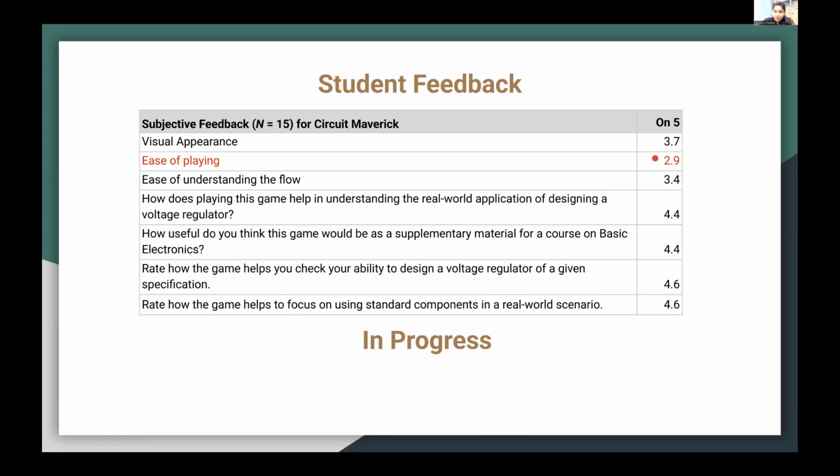The general feedback that we got, which I should have thought of before but somehow did not, was that students need a tour of the game. Before you play a game, you would like to have a short tour. That is what was missing in our case. Also, because the developers are not really designers, the navigation between screens, the aesthetics of the game, the visual appearance, and understanding the flow of the game needed improvement.